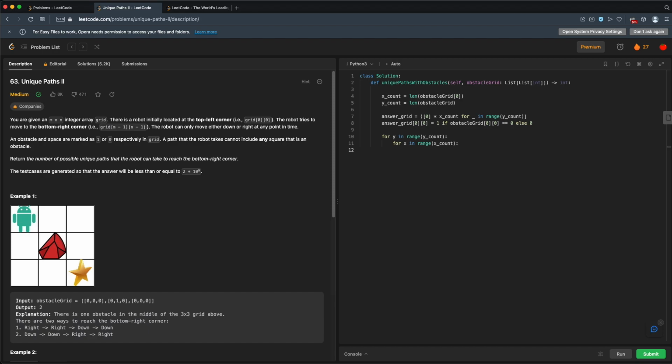So first, let's check if there's an obstacle. So if the obstacle grid for this, and y comes first, it's always row and then column. So if the obstacle grid at yx is equal to 1, there's an obstacle here. We'll just continue. There's nothing we can do. There's no way to get to this square. Otherwise, let's see, then our answer grid for this x and y.